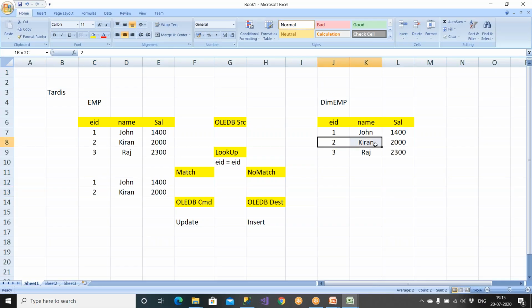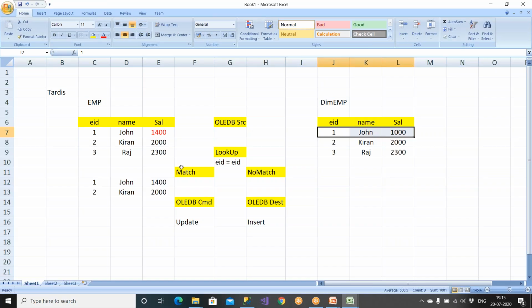2 Kiran 2000 to Kiran 2000, even though there is no change in this row, still blindly we are taking the complete data and again overwriting. Even though you overwrite, there is no change there. Clear? So what is the problem in this? When you use OLEDB command to update complete matched records, whether this record is completely matching or not, we don't know. So earlier we had 1000. Now it is a matched record. So this record got updated. Now, when you take this data and update, it will be good.